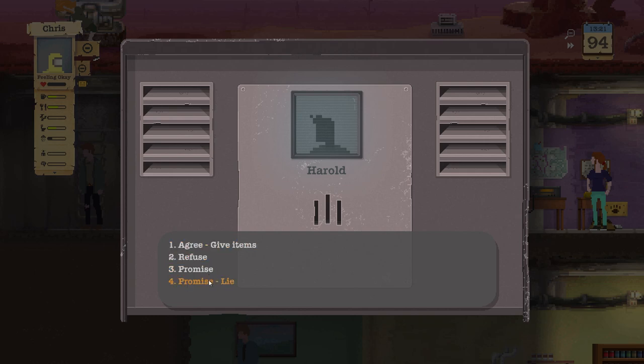Oh, boy. If we don't give him the circuit breakers, I'm afraid he's going to go smash up our filters, which isn't a big deal, because we can just go repair it. Circuit breakers. I think we have the circuit breakers. You know what? It would be great if we could see how many circuit breakers we have right here, guys, developers, so I know whether or not I should give it to him. I'm going to promise him, okay? I'm going to promise that we'll give them to him, but I need to see what we have first.